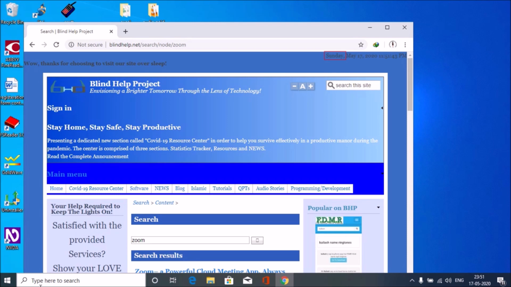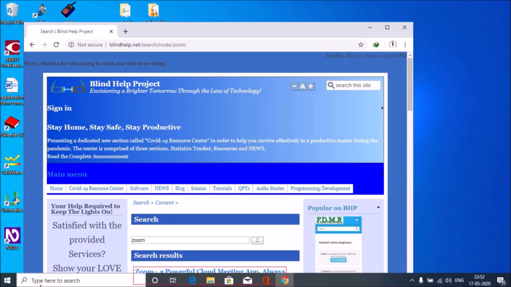Here your search results are visible in heading level 3. So you can directly go to your search results by pressing letter 3 on the top row of the keyboard, not in the numpad. Instead, you can navigate by pressing down arrow and reach the result. This is a simple way. So I am going to press letter 3.